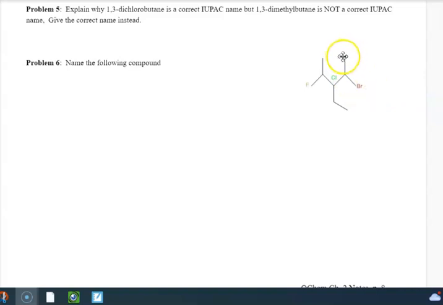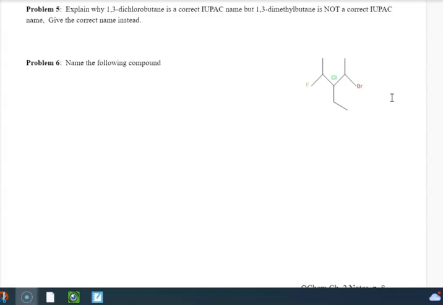Ready? Make the top right be carbon 1, 2, 3, 4, 5. Why? Because you have the bromo and the fluoro equidistant from the end. So you have to take the one with the lowest alphabet to know how to number it. So it looks like it's going to be, hopefully I get this right, 2-bromo, 3-chloro, 3-ethyl, 4-fluoro, pentane. Do you want me to say it again? I'll do it one more time, make sure you get it right.